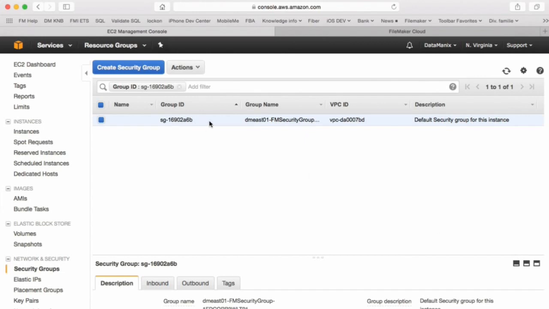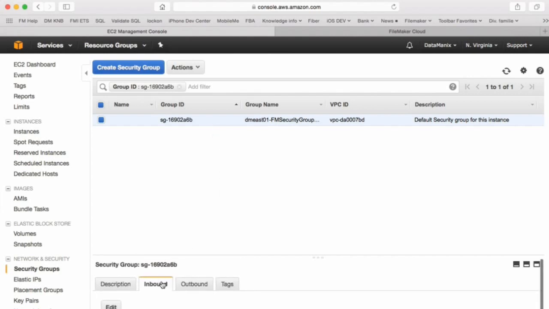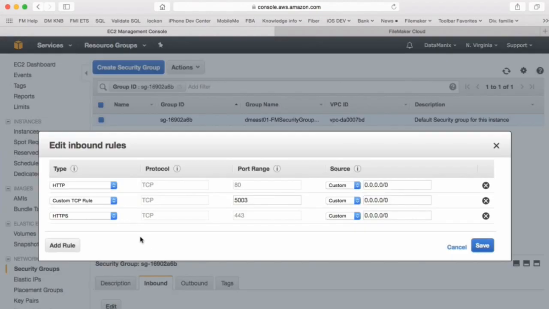This is basically the firewall for our cloud instance. And here we click on the inbound traffic and press the edit button. Now, as you can see here, FileMaker has set up the inbound rules for HTTPS and for the FileMaker application port, as well as HTTP.